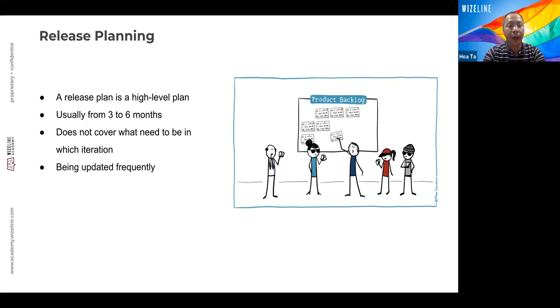Maybe we can have a rough estimate of how many features we want to deliver in each sprint. We can allocate that, but remember the release planning is just for the full release. If we break it down to the iteration, it could change, depending on the deliverable after each sprint and the feedback we get after every single sprint review. For example, when we release something by the end of a sprint, then we collect some feedback from client, from user. And then we see that we need to adjust the release planning because it's not appropriate anymore. It's not bringing us to the goal we defined with the product vision anymore. So remember that the release plans will be updated frequently, depending on the feedback we get.